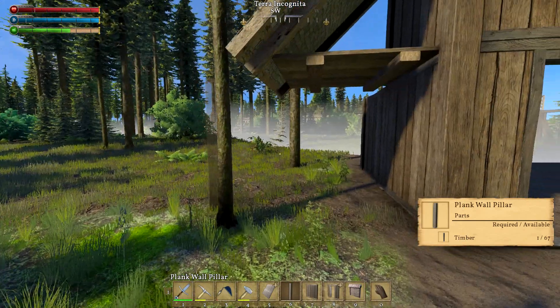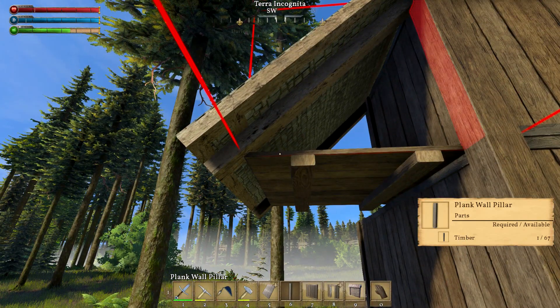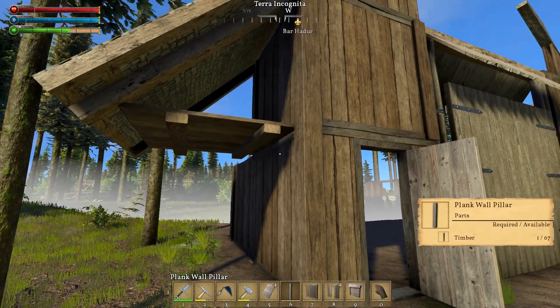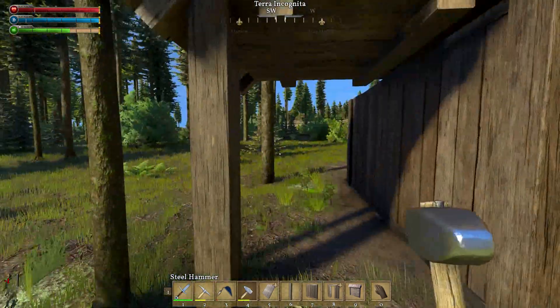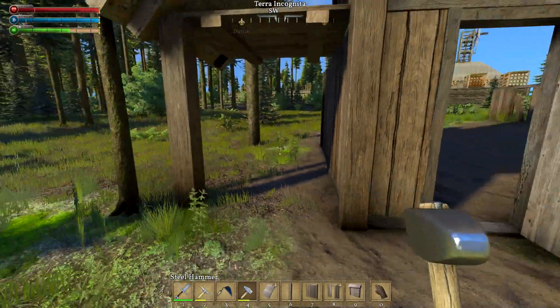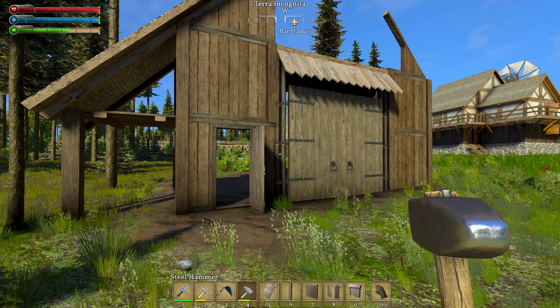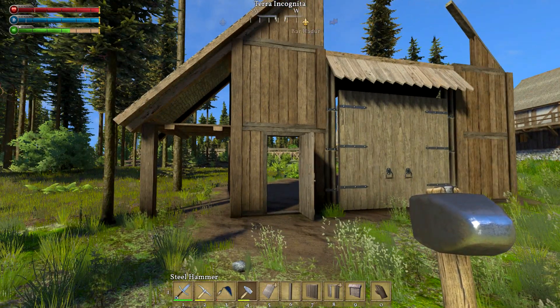We could possibly do something like that too - come up underneath here like this and do that. Have kind of an eave thing looking like that on the side, just for the fun of it, just to give it a little something extra. It gets the roof to kind of come down a little bit farther too. That could look kind of cool on the sides of the building. That might not be too bad.